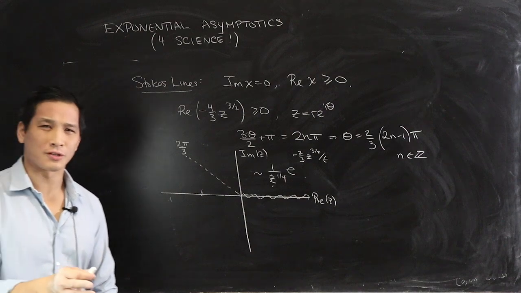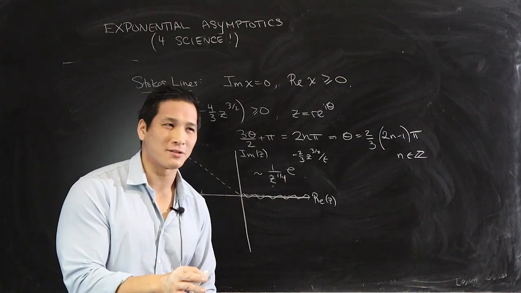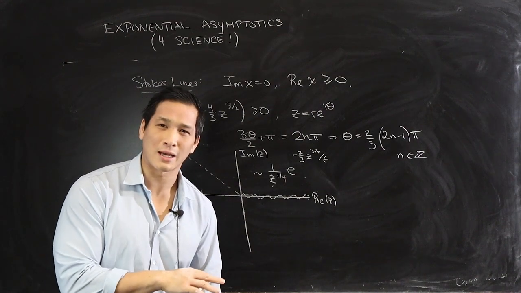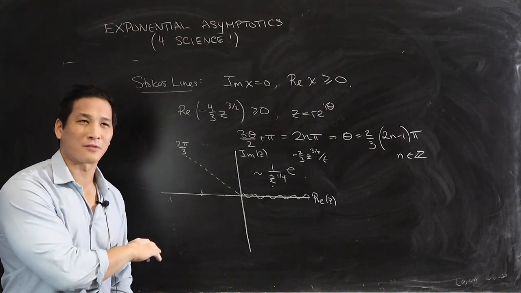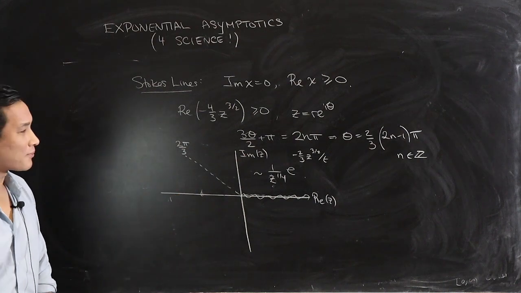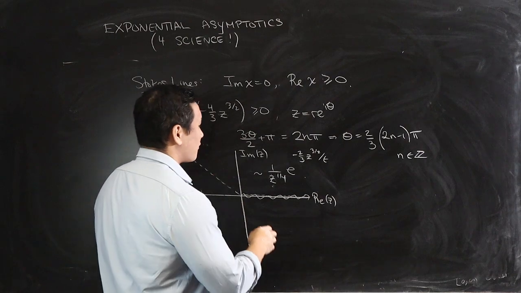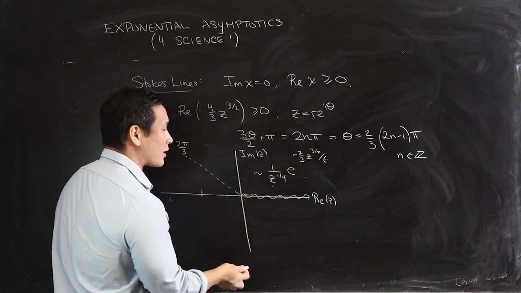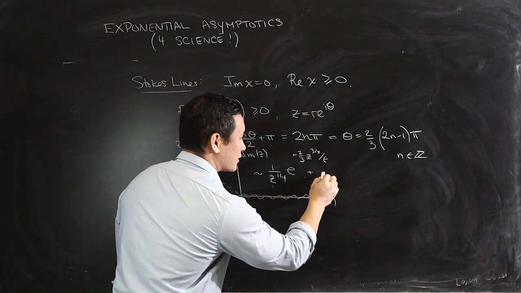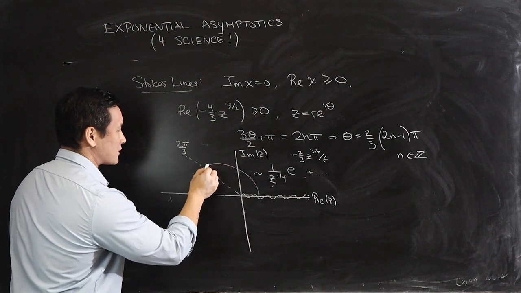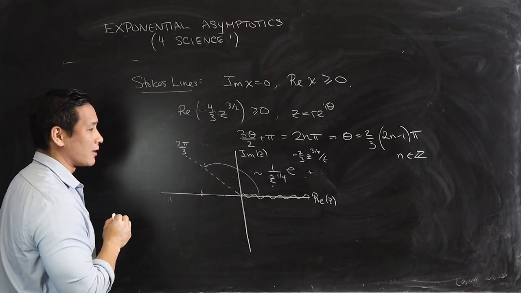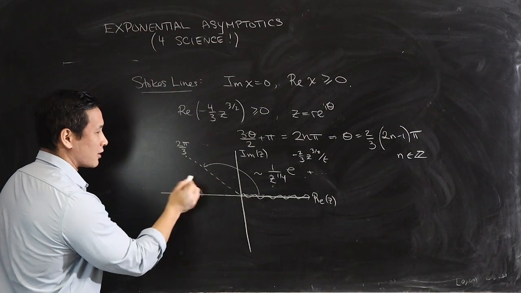X was the original scaling for the Airy equation. Z is the version where we introduce the epsilons. So all the x's, I think, for the last couple of minutes should be z's. And then we know there are additional terms, and when you swing this across the 2 pi over 3 line, you're going to switch on a term.